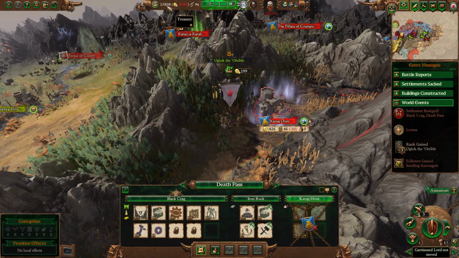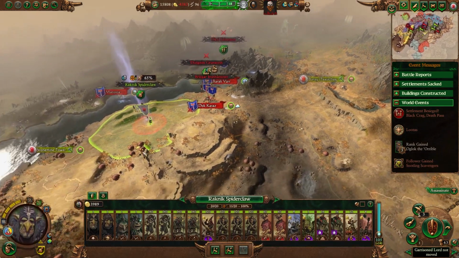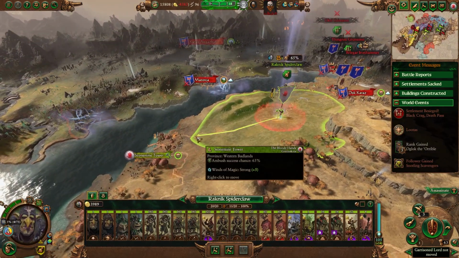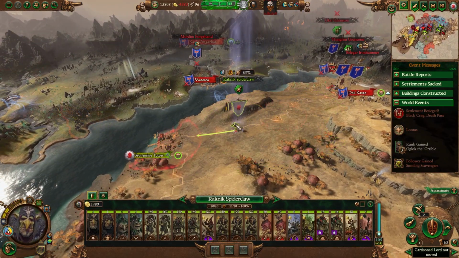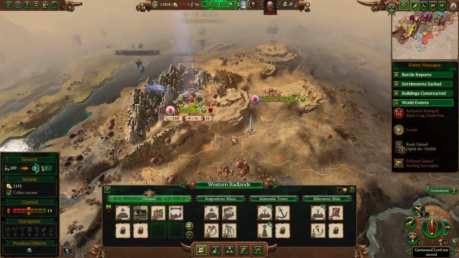Now's the time. That refills our issues with the treasury right away there. They're going to do some more recruiting, so let's have Raknik pull back a little bit further, back to the Stone Mine Tower. We're going to keep trying to get them in an ambush. Great profit.